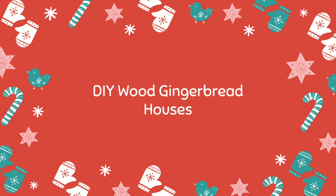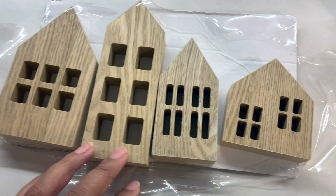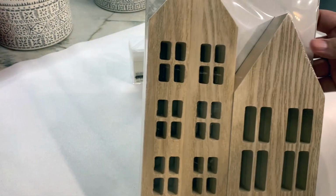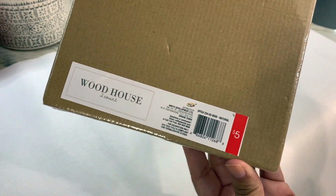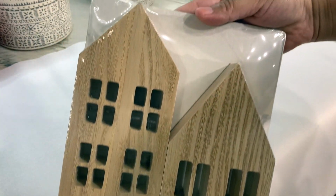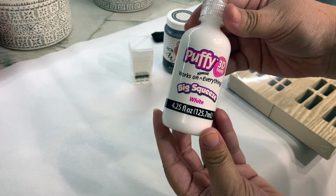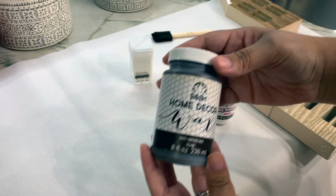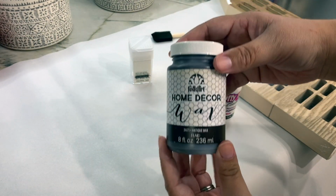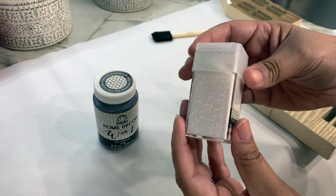I picked up a couple of little wood houses from the Target Bullseye section and they were only $5. It was $5 for this set of 2 and $5 for the set of smaller houses. And so I got these. I thought they were so cute, and I also got some puffy paint that you can get at Walmart or any craft store, and I had this also on hand. It's some home decor wax in an antique brown finish and some white sparkly glitter.